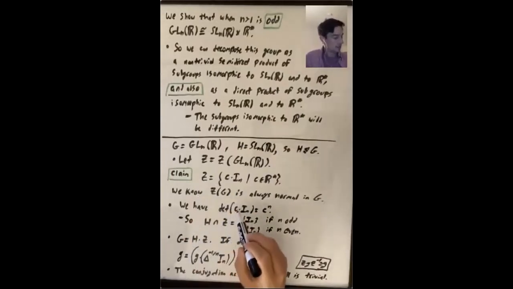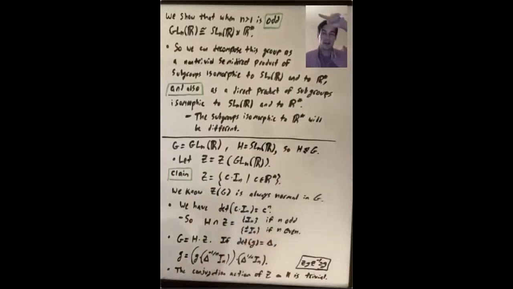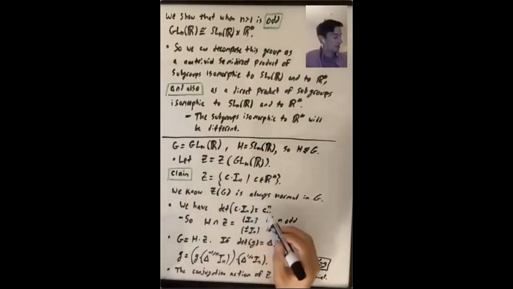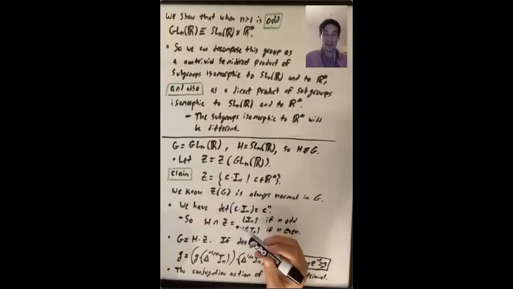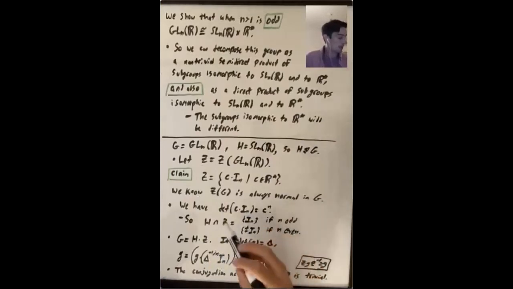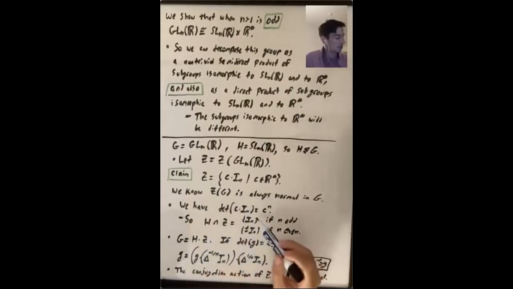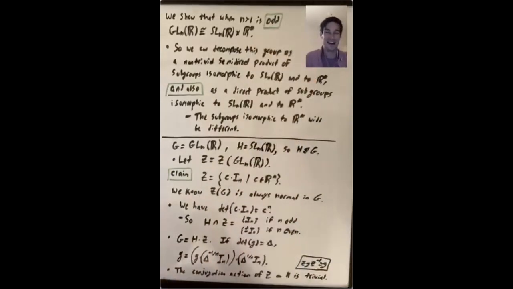What is the determinant of a scalar c times the identity matrix? Well, you get c's all along the diagonal, so you get c to the n. So now, if you want the determinant of such a thing to be 1, you need a real number r where r to the n equals 1. And if n is odd, the only one of those is 1. But if n is even, you could take c equals 1 or minus 1. So that tells us the intersection of these two subgroups. It's trivial if n is odd, and it's plus or minus the identity when n is even. So that's where this odd assumption comes from.